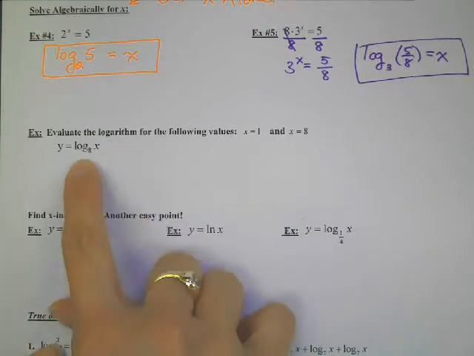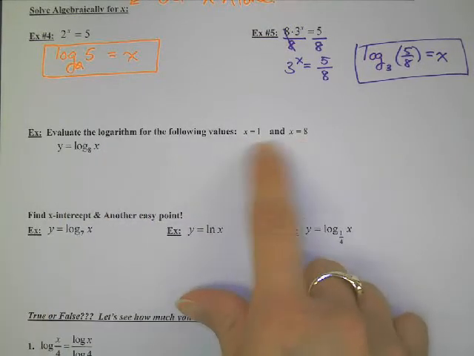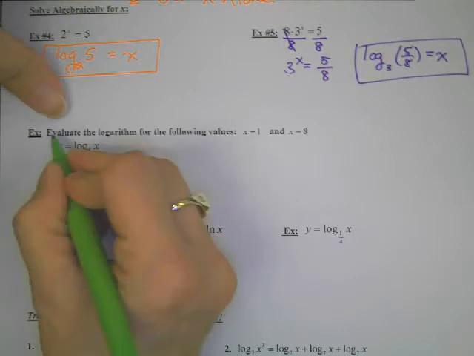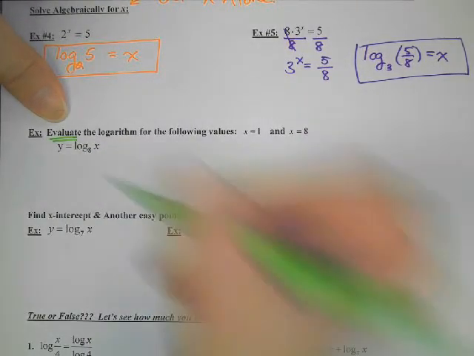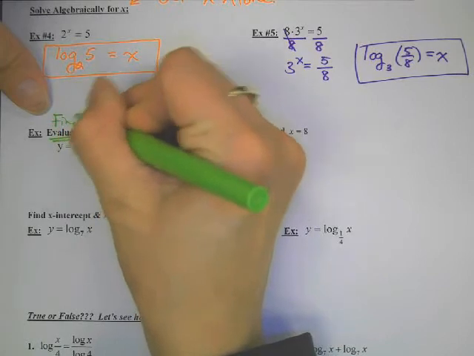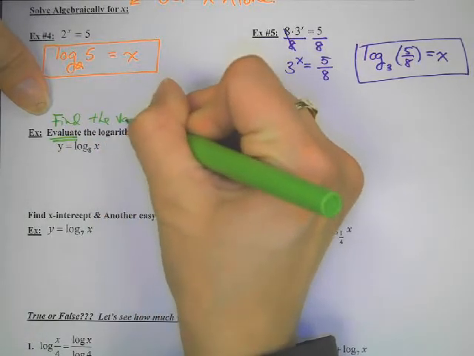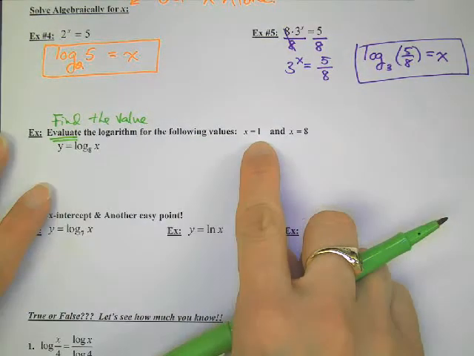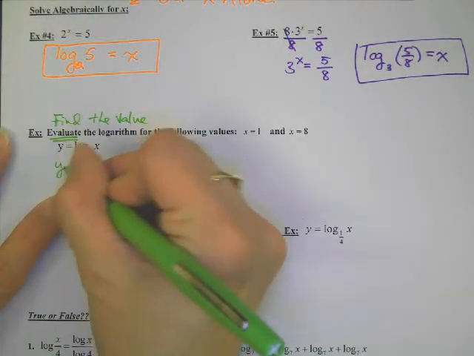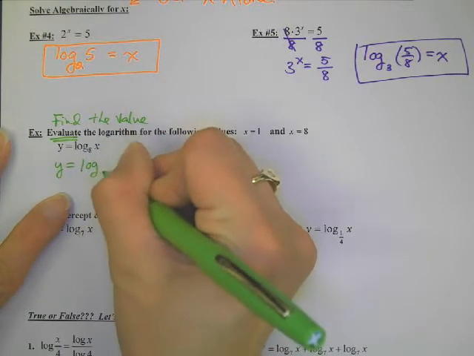We're going to evaluate this log here for a couple of values. Okay, evaluate means plug in the number and calculate and find the value. Evaluate means find the value. Okay, let's find the value. The first input is going to be 1. Okay, so if I plug in a 1, log base 8 of 1.